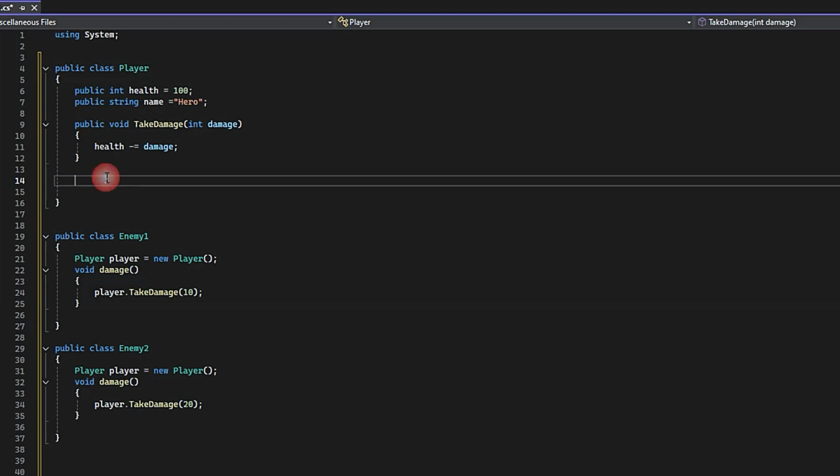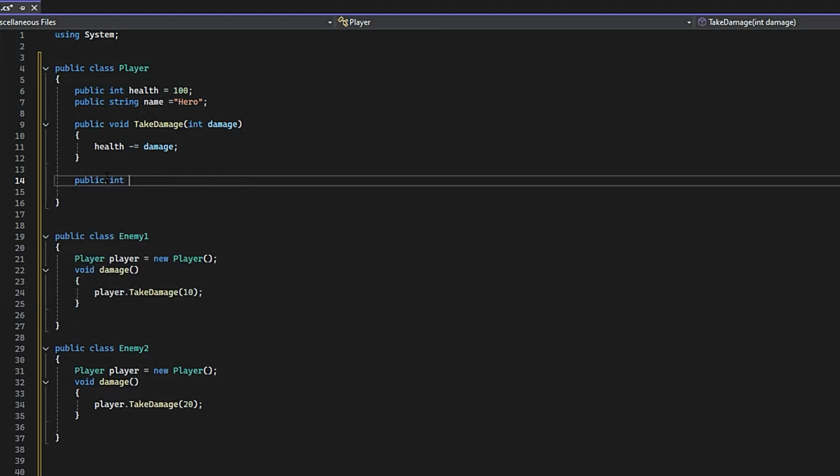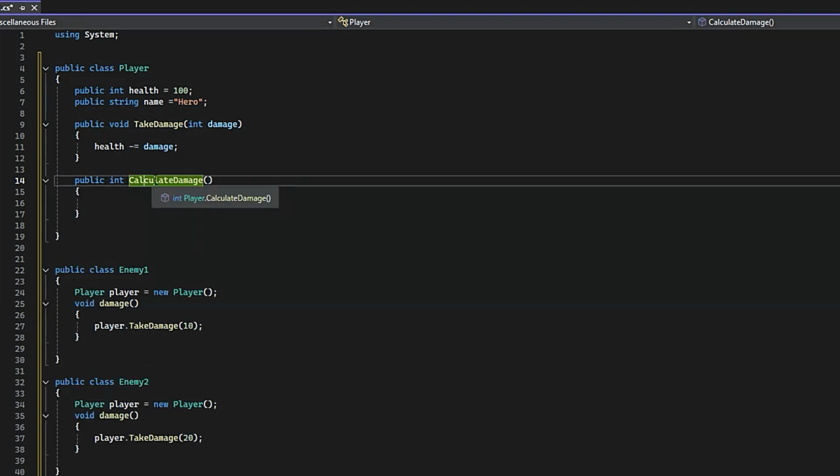So for that, we can say public int damage. Okay, we want to calculate the damage that the player gives to the enemy.